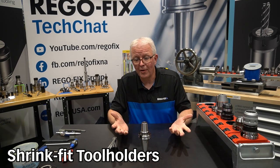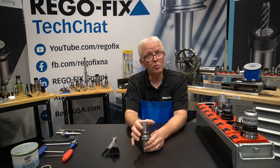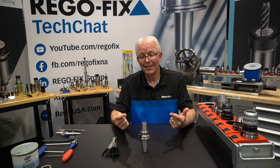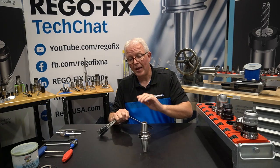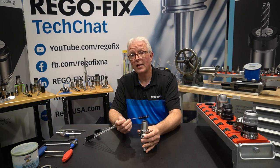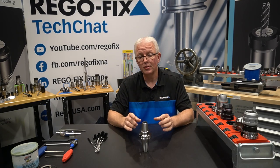Another very popular tool holder you will find in most spindles is the shrink fit type of tool holder. What kind of maintenance do I have on this? There are no moving parts, right? Well, actually there are. The heating process causes the opening to move — it opens and contracts — which allows dirt, debris, oils, and coolant to get inside that ID. Then when you go through a heating cycle, you bake that oil or coolant inside of the ID. You can find little copper brushes made for the ID openings of your shrink fit tool from your manufacturer. That will allow you to go in and clean that ID, clean out the scale, and make that shrink fit holder last a little bit longer before you need to replace it.